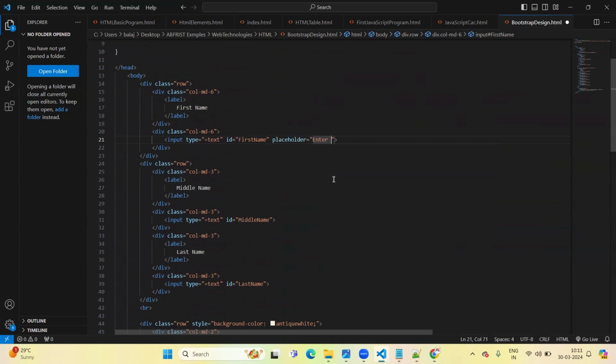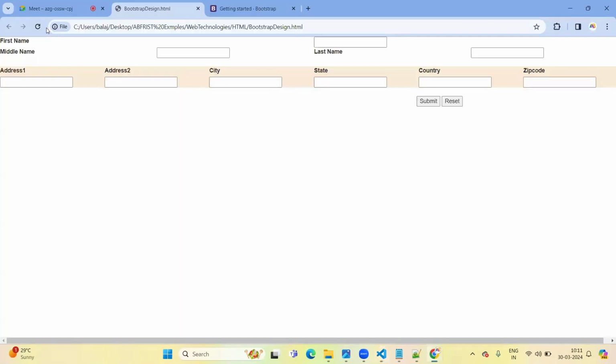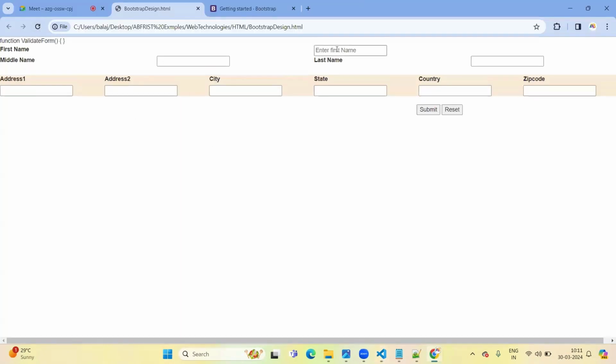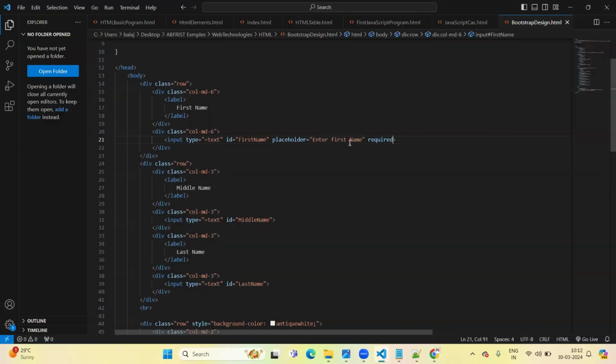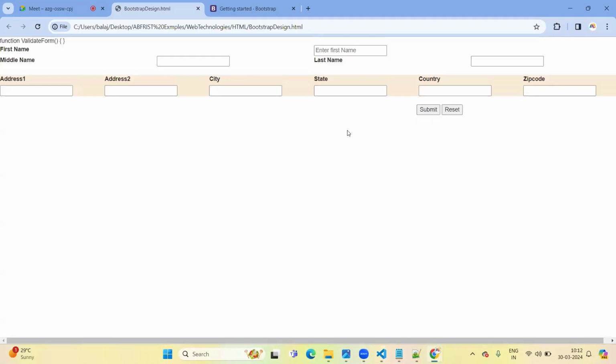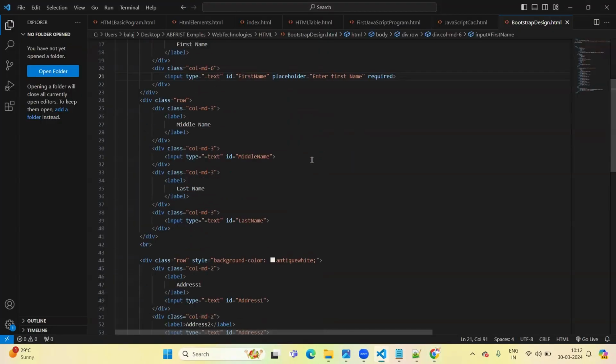It will ask you to enter first name, required. Okay, how will this work? Let's see now. It will give you "enter first name" like this for the first one here.